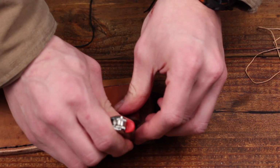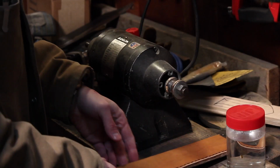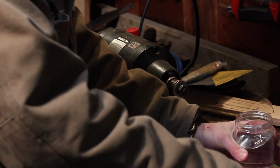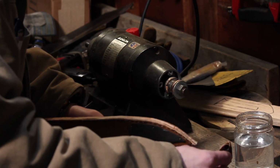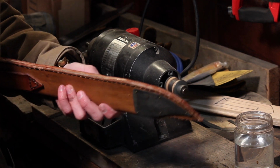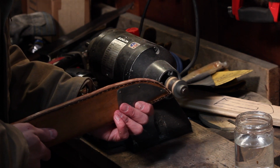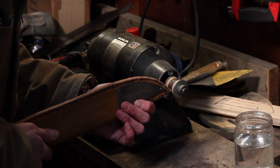Okay, we'll take it back over to the burnishing wheel, and we'll burnish up the edge now. Okay, so just like with the belt loop, I'm gonna go over first with a coat of water. So I'm just gonna wet the edge with some warm water. And I've got a slightly bigger wheel here, so it'll encompass the entire sheath.